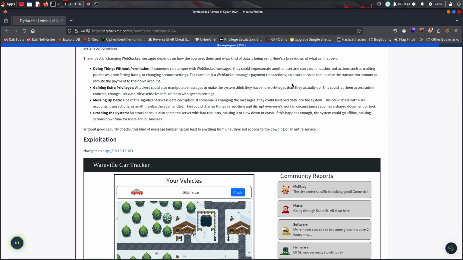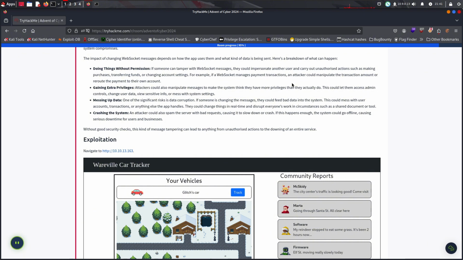For example, if WebSocket manages payment transactions, an attacker could manipulate the transaction amount or reroute the payment to their own account. They can also gain extra privileges. Attackers could manipulate messages to make the system think they have more privileges than they actually do. This could let them access admin controls, change user data, view sensitive info, or mess with the system settings.